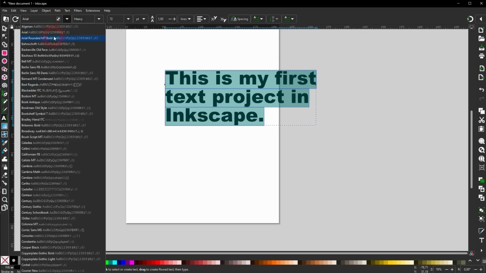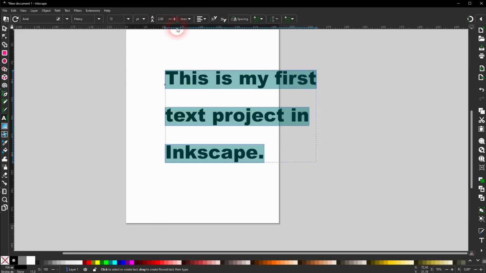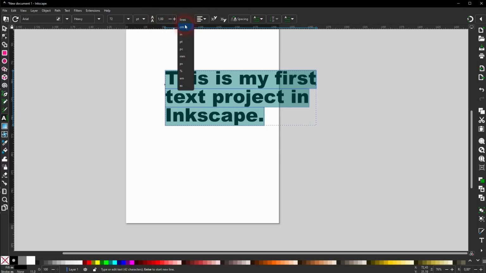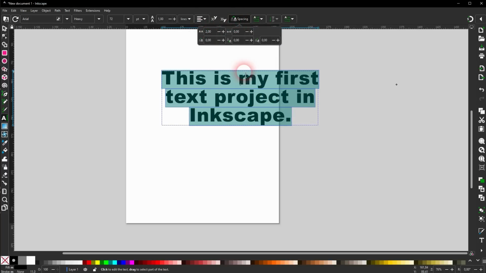We need Arial heavy. Keep the spacing between the baselines to 1. It's set to lines. We want to have it centered. Increase the spacing between the letters to 2.0.